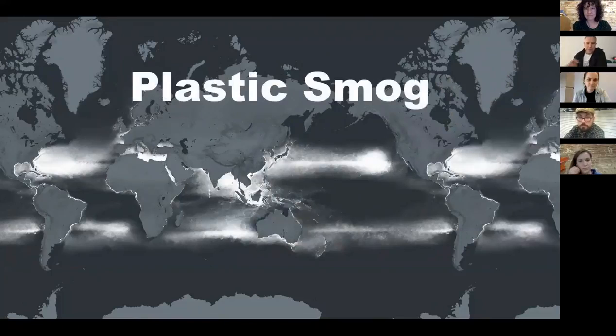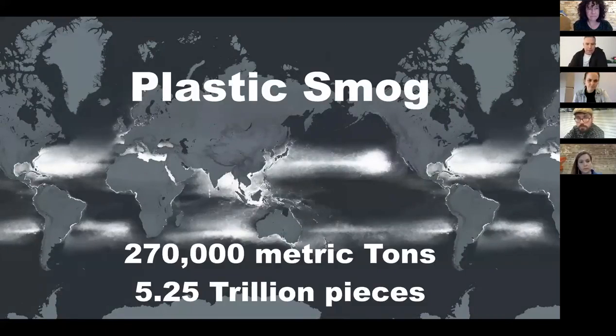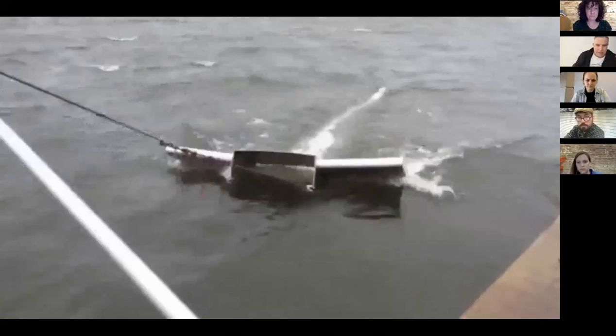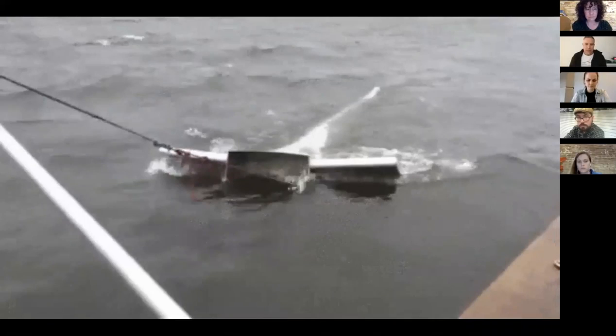And I think this really dovetails with what Sky was talking about earlier, about how the pieces are just getting broken down into smaller and smaller little fragments. About 2 or 3 years ago, they came out with the first global estimate at 270,000 metric tons from 5.25 trillion pieces, which is really hard to wrap your head around. Here's the trawl that they have been using. It's called the Manta trawl. This is not the trawl in action. This is just dropped over the side of the boat and preparing to go, but you can still see what it's doing.